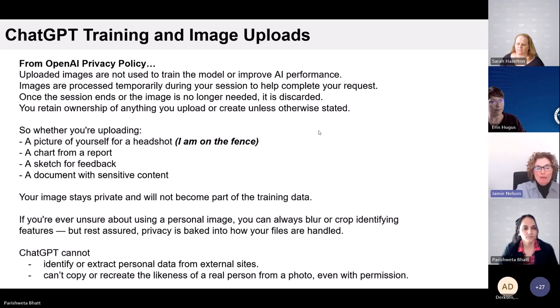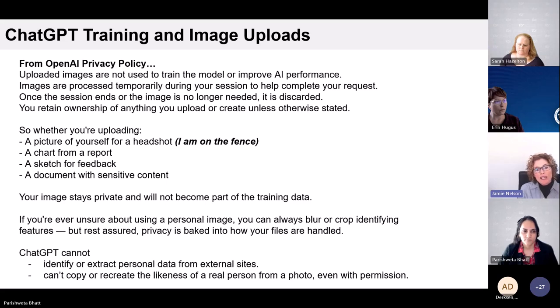Okay, we talked a little bit about PII and that moment that I thought, oh, well, you could upload an image, but do you want to upload an image? And so I started into a conversation with ChatGPT about privacy policy and what they have in their privacy policy. I have found myself in the last few weeks, when I'm thinking about doing things, whether you should or shouldn't in these tools, is just engage and ask questions. And it's given me really great feedback.